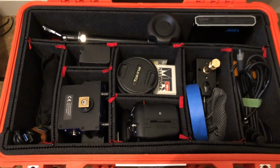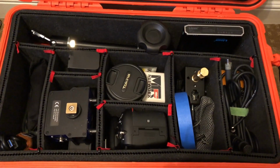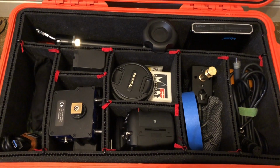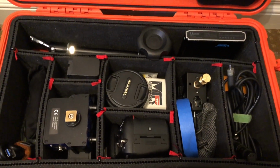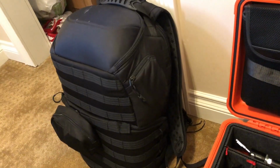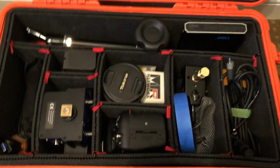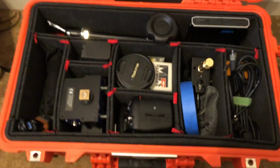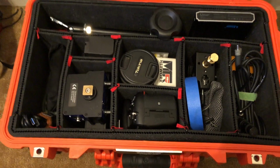And when I say video, I also mean just one-on-one videos, like my interview setup. For doing round tables, I'll usually just bring the tripod, and then sometimes I'll bring what's in this bag here. I'll carry the camera that's in this bag, and then I'll take the lens here and this camera, and I'll put them into the bag over there. But this is really just for our one-on-one camera setups.